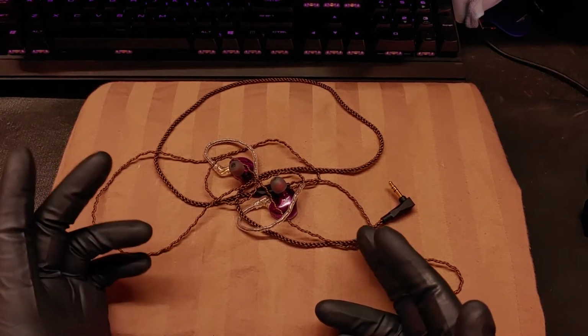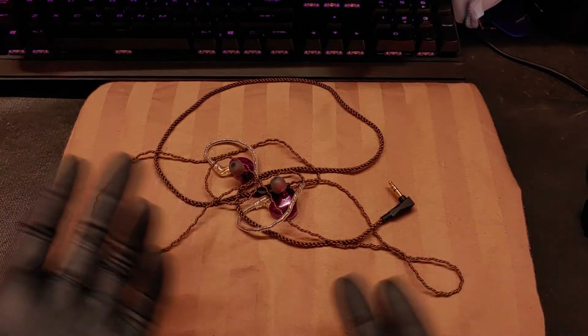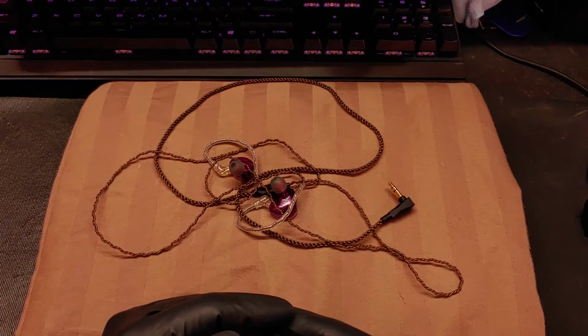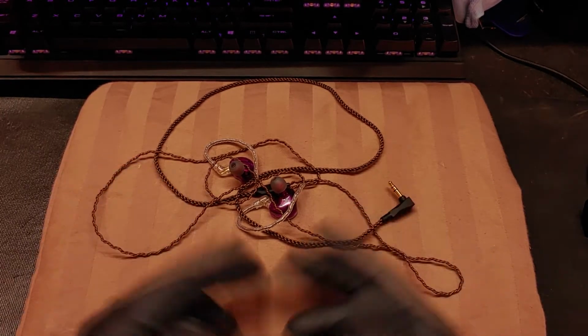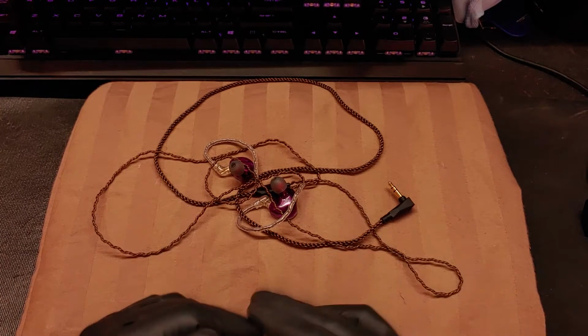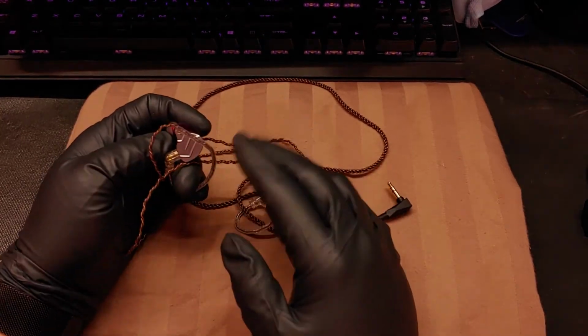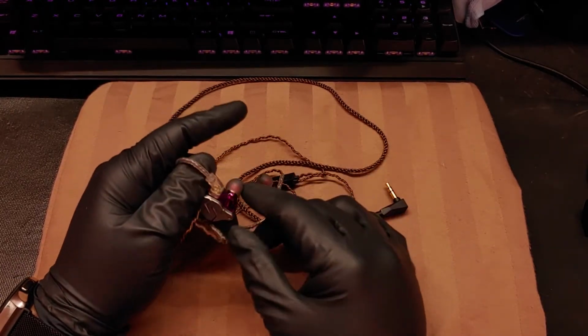Do I love them? No. Will I continue to use them? Probably not. I mean, I have a lot of other things to listen to for review and analysis purposes and for pure enjoyment purposes. But if I was the average Joe Schmo, would I be relatively happy with them? I mean, yeah. They fit well enough for me. They sound well enough for me.